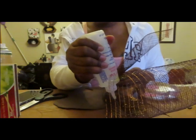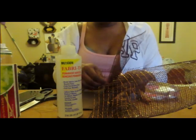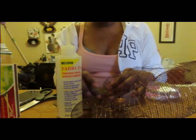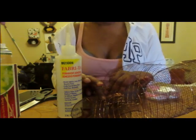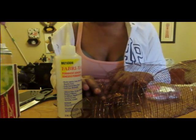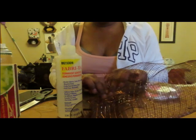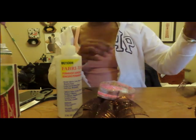Get the glue down. And place. Right now, because you're doing the first couple of layers, it doesn't have to be perfect, because it'll be the bottom layers. Get something to hold it down and move on.